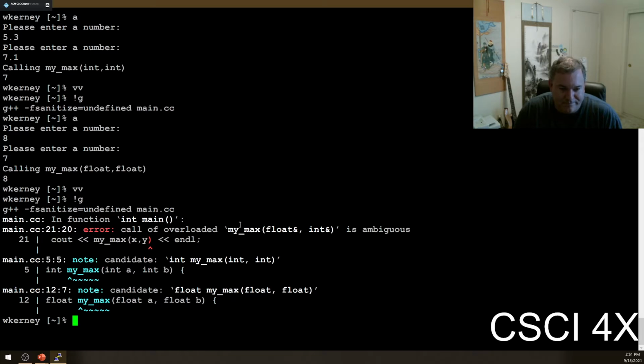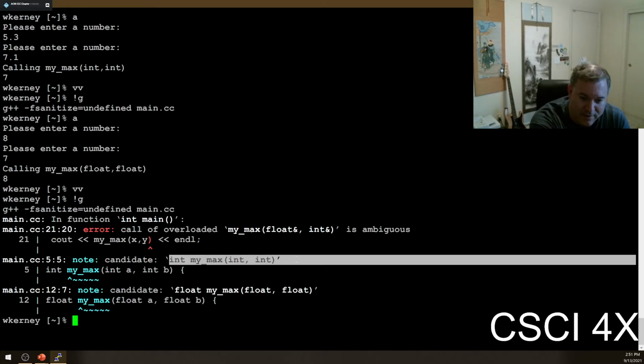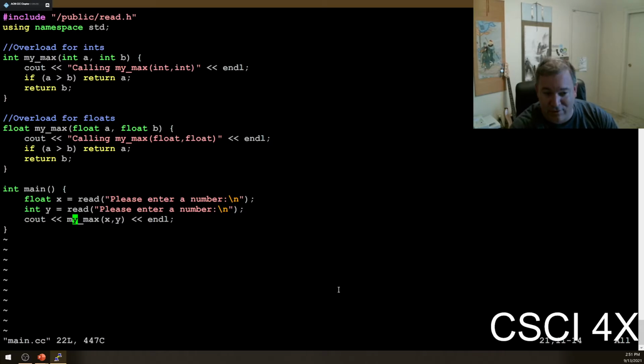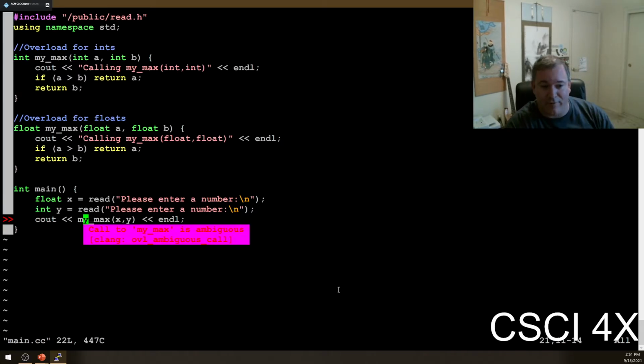Okay, so it doesn't work. And it prints out the candidates. You got two candidates here, one for the int version, one for the float version. Whenever you have an ambiguous function call, it'll generate a list of potential candidates that it could call. And what's happening here is that C++ will actually try finding the nearest function.